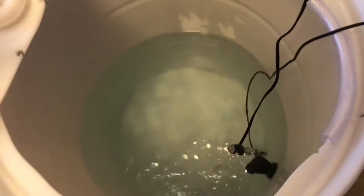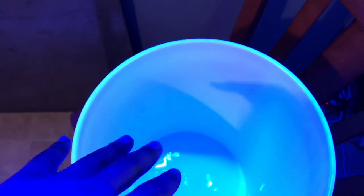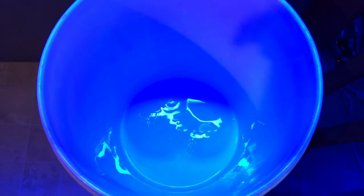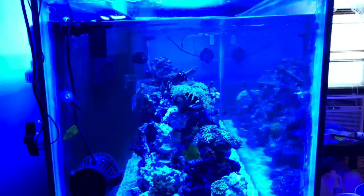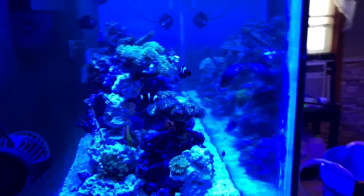The new water is at 78 degrees, which feels colder than you'd think. For the last two gallons I'm using a white bucket to compare clarity. I put the tank water in here next to the new water — if the tank water has a blue color like the new water, the carbon is fine; if it has a brown tint, the carbon needs changing. Looking at it now, there's not too much of a difference, so the carbon is still good.